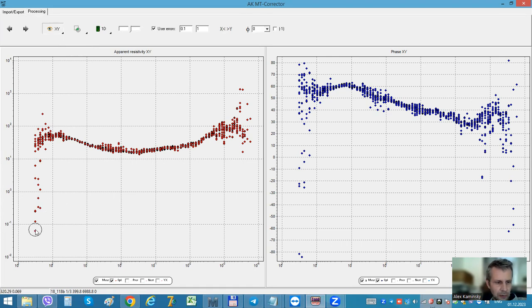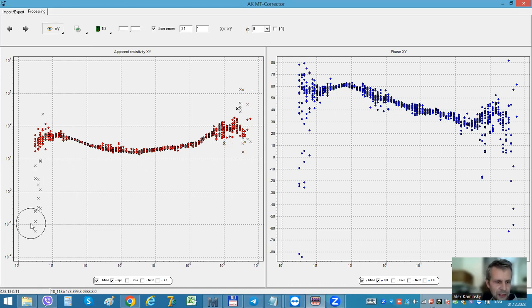And of course, all these stacks show data quality is very good, but sometimes you can see a very wide cloud of points for left and right. To improve our processing, we should remove it. For removing, we use this instrument, and the radius of the circle can be changed by the mouse wheel.